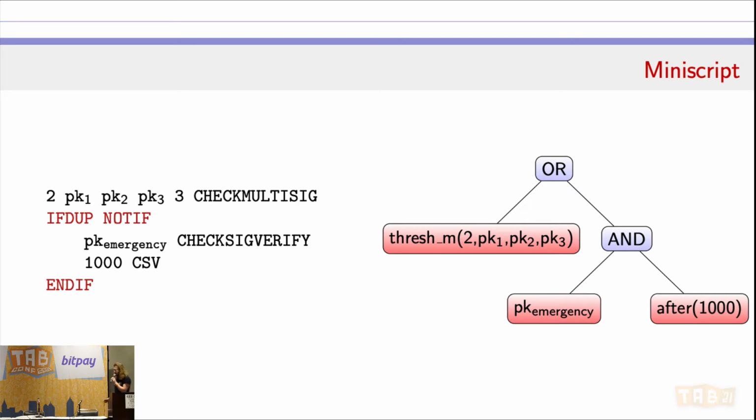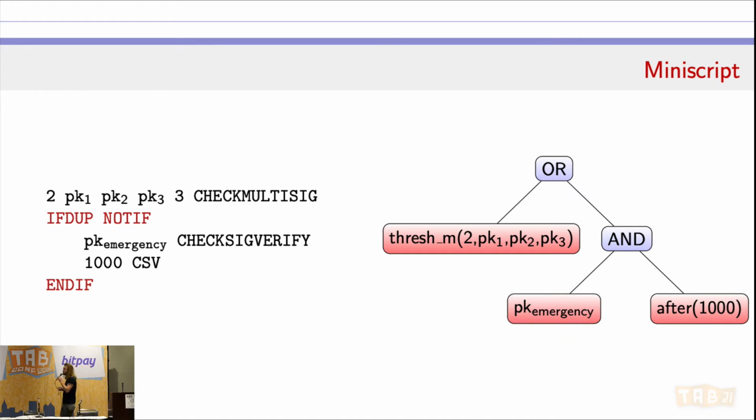If I drop that data, now you can see I have this high-level policy here. And you can just see I've got an OR, I've got an AND. I'm directly representing my spending conditions as spending conditions. So if you are an auditor or you're just somebody trying to participate in a script like this, you can look at this and visually see that the script policy matches what you intuitively expect it to be.